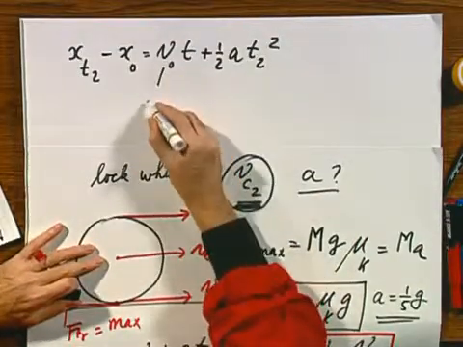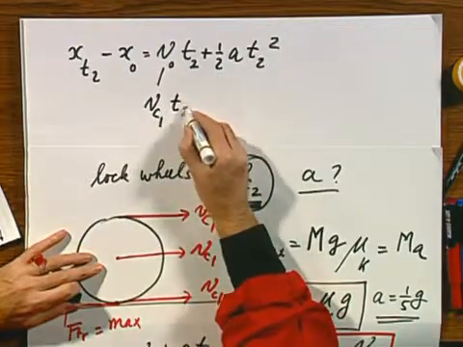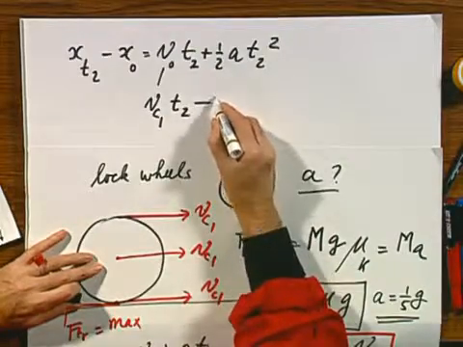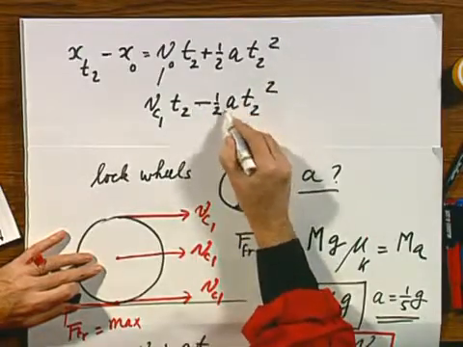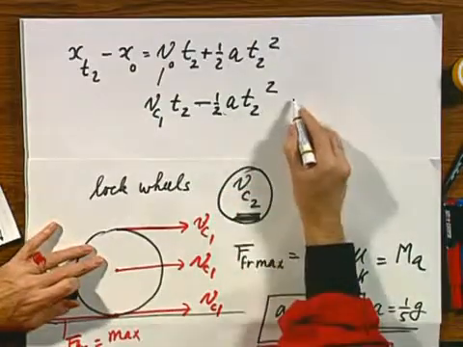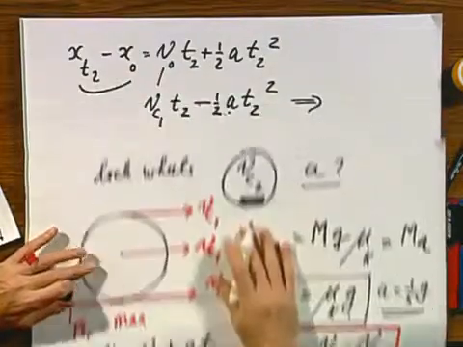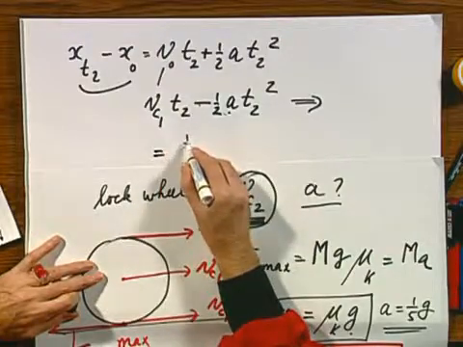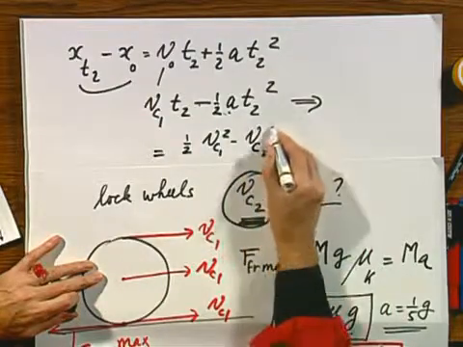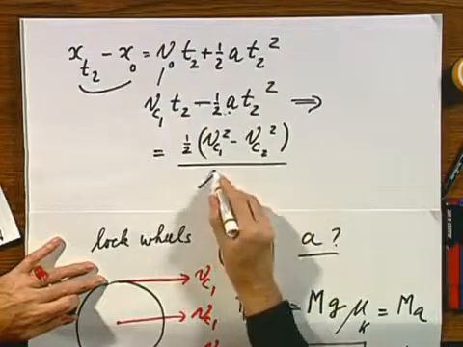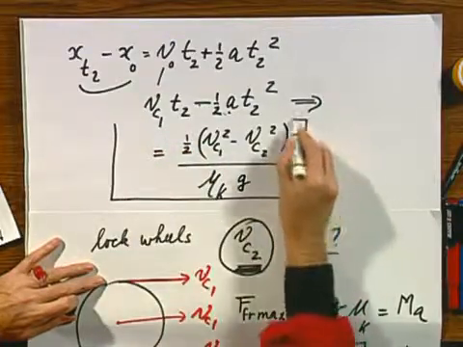If we substitute for in the values that we have, this was V_C1, oh this should be T_2 by the way, times T_2 minus, I'll put in a minus sign, one half A T_2 squared. I put in a minus sign, because now I'm going to put in this equation for A a positive sign. And when I calculate this, this is the distance traveled. I know what A is, I've just calculated A, so I find then that the distance traveled equals one half times V_C1 squared minus V_C2 squared divided by mu_K times G. And so this is the distance traveled.